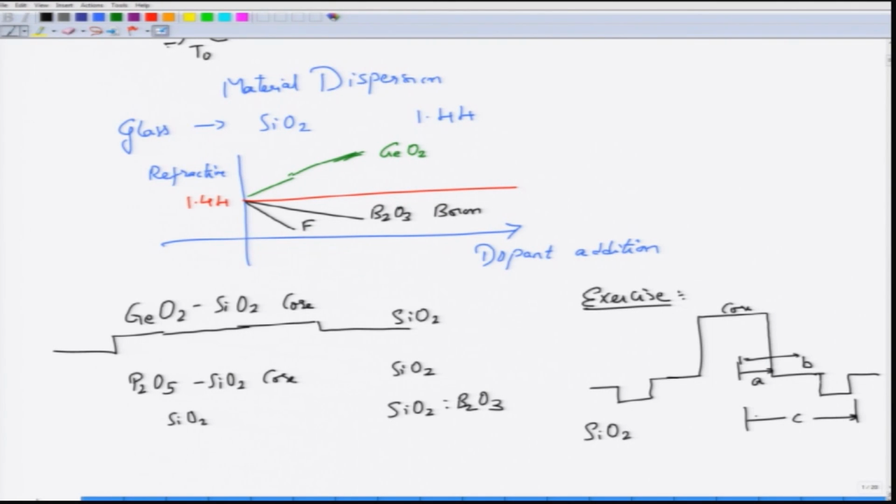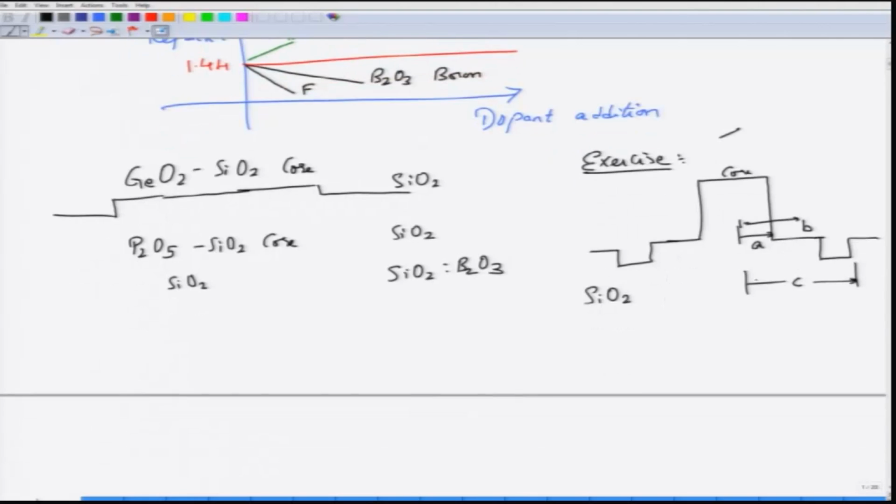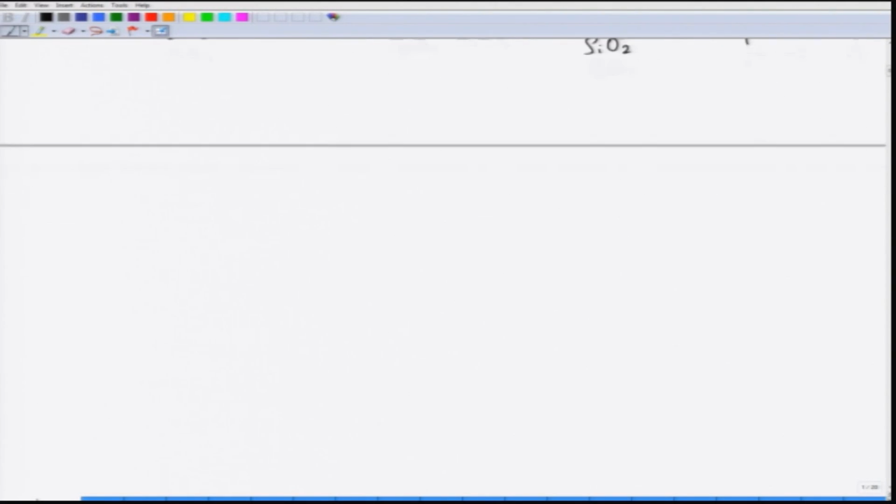Okay. Then you assume that I am not even specifying the core. Okay. This exercise is two part. One, you assume that the core is SiO2, then don't assume anything about the core. Then you come up with your own material, okay, in order to realize the refractive index profile that is shown here. Okay. Now what you can see is that you can add dopants to change the refractive index, but is this refractive index constant?